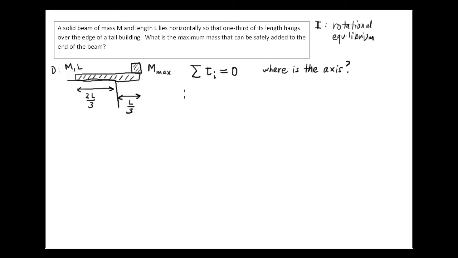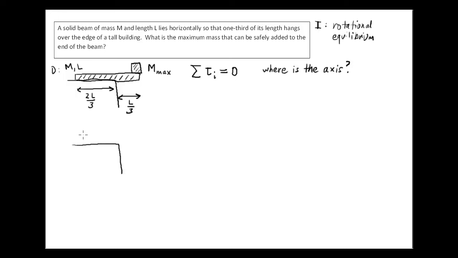Now to do this, we have to draw a force diagram, and rather than clutter up this sketch with more detail, I'm going to simply draw the beam over here, hopefully doing a little bit better job than the first time. Now we'll be able to show where the forces are acting on it. I'm going to imagine the situation just as the beam begins to rotate. Let me redraw my sketch and see if I can make that a little bit better. Just as it begins to rotate, it will look like this.